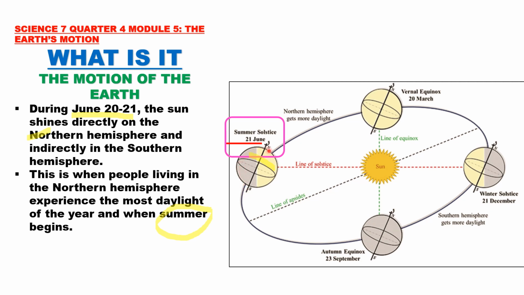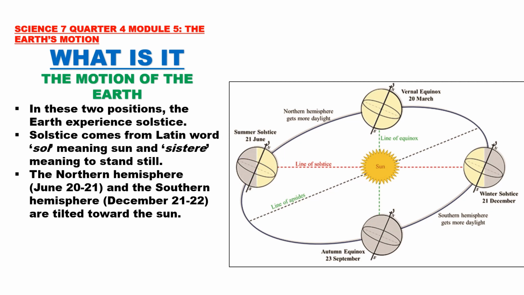That is why during the month of June, days are longer and nights are shorter. Longer days means more time for heating up. So in the northern hemisphere, during the month of June, it is summer. Now, in the southern hemisphere, since it is tilted away from the sun, days are shorter and nights are longer. Longer nights means more time for cooling down. That is why in the southern hemisphere during the month of June it is winter.